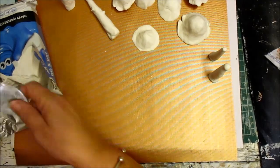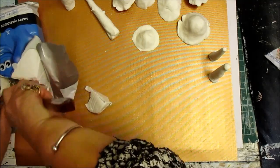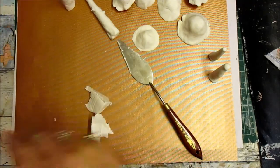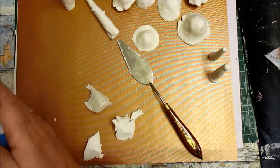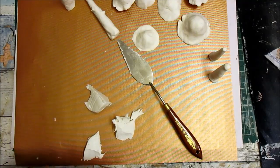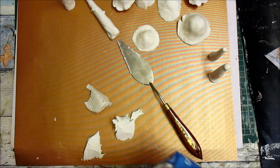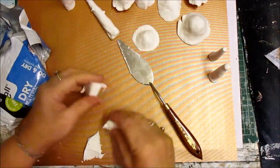So that's 4, 5, and we'll go for that one, 6. And as you can see, this clay is quite fibrous. Pop that back in there. Oh no, I need the dots, don't I? Yeah, no, I've got some dots to do. Some of them are going to have a little dot on. We'll see.